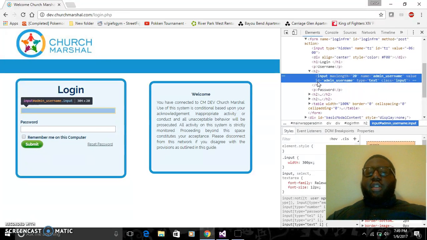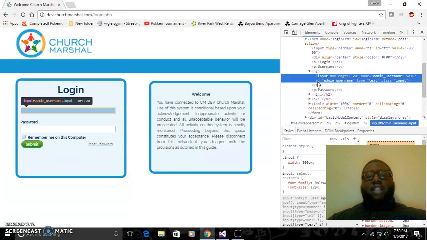Different places have prioritized different orders of things to use to grab elements with Selenium. I've seen in some places they say use the ID first, and if you can't use the ID, then use the name. Some places it's use the name first, and if the name's not working out, then use the ID. So it's just a preference type thing, but either way, those are usually your two go-tos: name and ID.